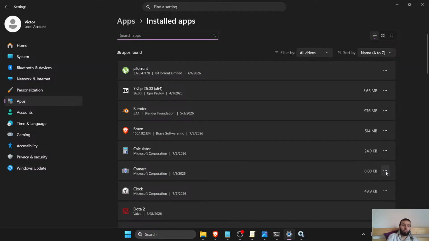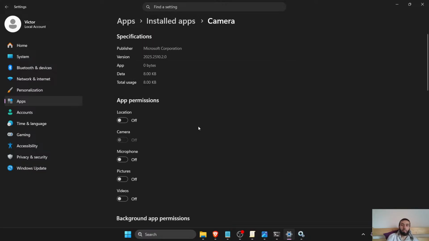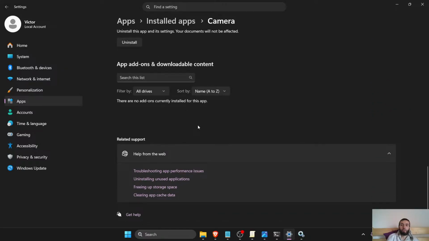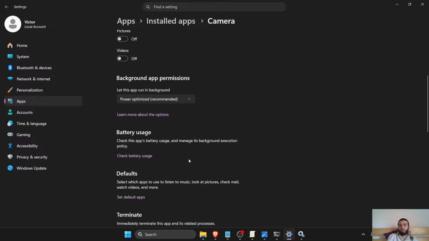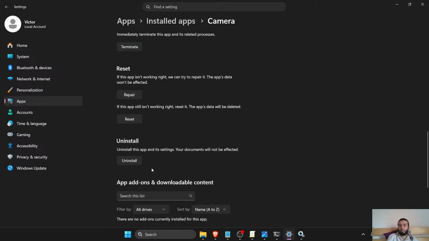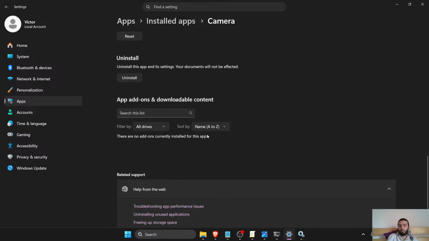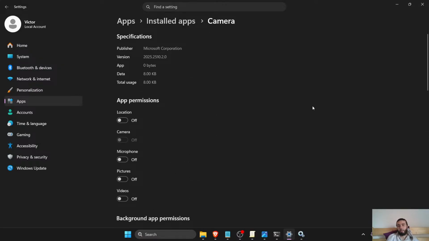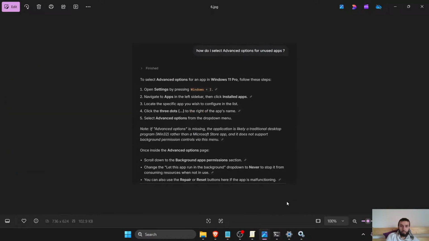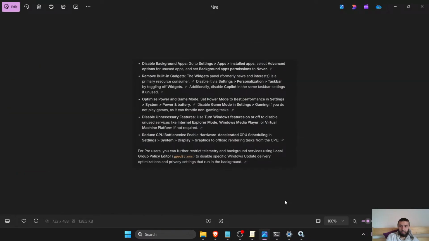And I do not know how to find these background permissions for those applications. I have no idea because I don't have any button like that over here, you know. It's strange, but right now I don't know what to do about it. Okay, I think that's it.